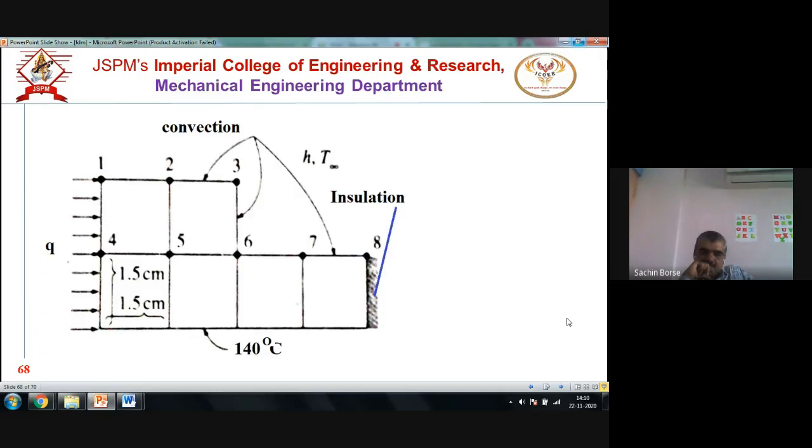So here, one thing is how you apply the boundary conditions at the node. For internal nodes, we know how to write the equations. For boundary nodes, we have to write the equations again and rearrange the temperatures such that for steady state, the node temperature is on the left hand side. For unsteady, the new time temperature is on the left hand side. Then we get the equation, and that equation we solve by an iterative method.